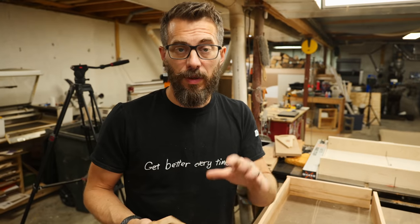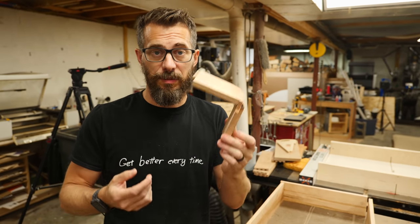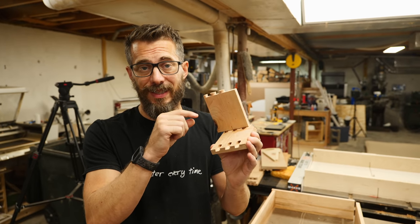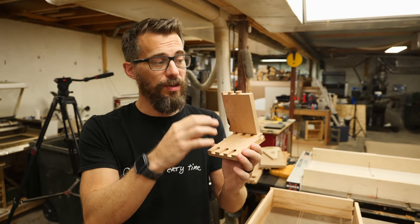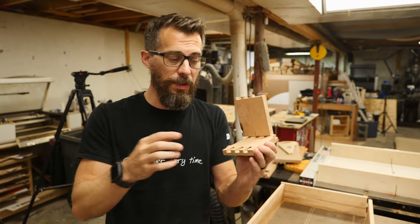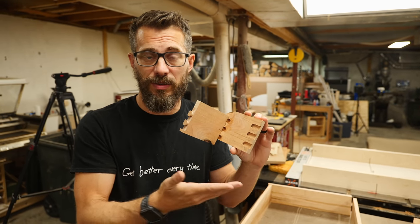Another important thing to think about when you're milling up your lumber or preparing whatever stock you're going to use is that you need to have some scrap available to test on. I did quite a few tests with this jig to get it dialed in to make sure that they were tight. You can very easily get the joint to be too loose or too tight or too short or too deep. In fact, right here you can see that I cut it way deeper than it needed to be just in the process of learning the jig.